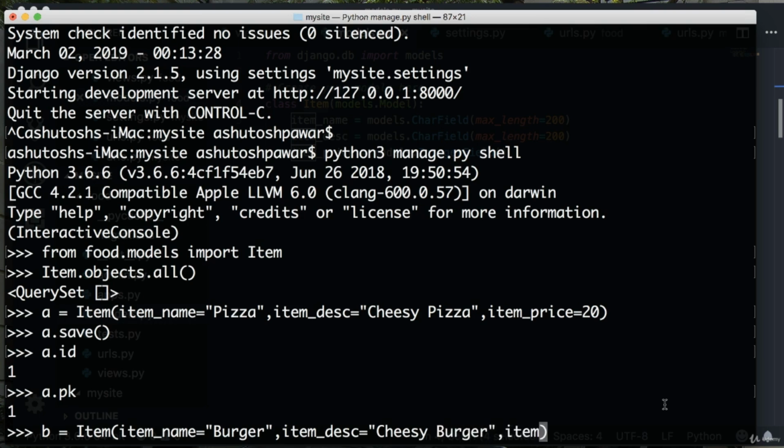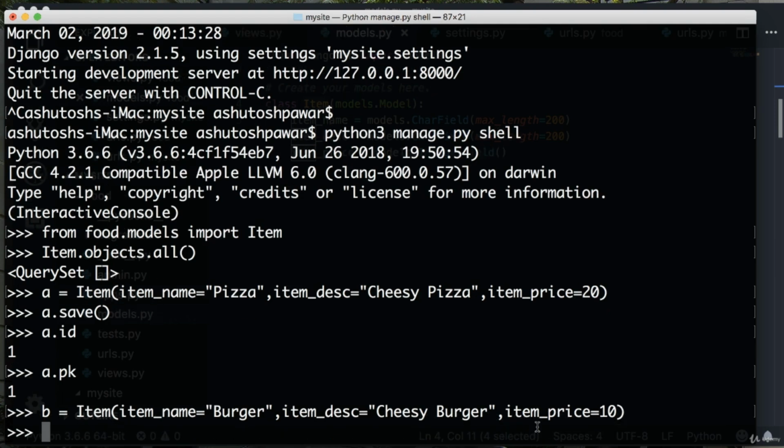The item price is equal to $10. And you'll notice that we are not using quotation marks for this field because this is an integer field, while these fields are character fields. Okay, so now once we have that, let's hit enter, and now let's also save that.